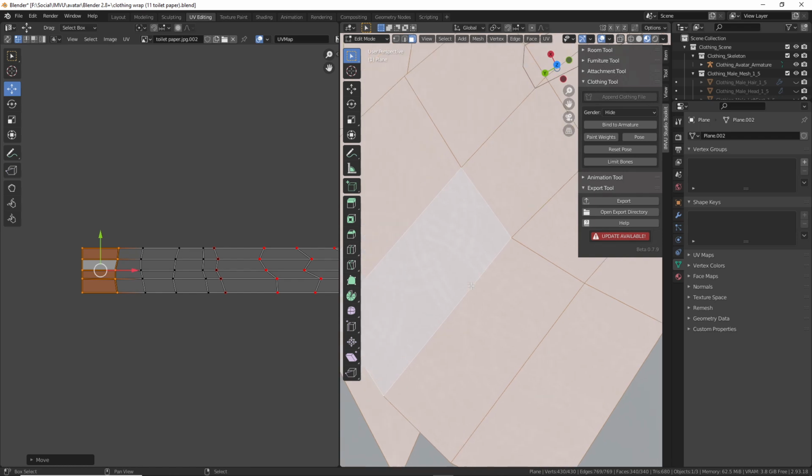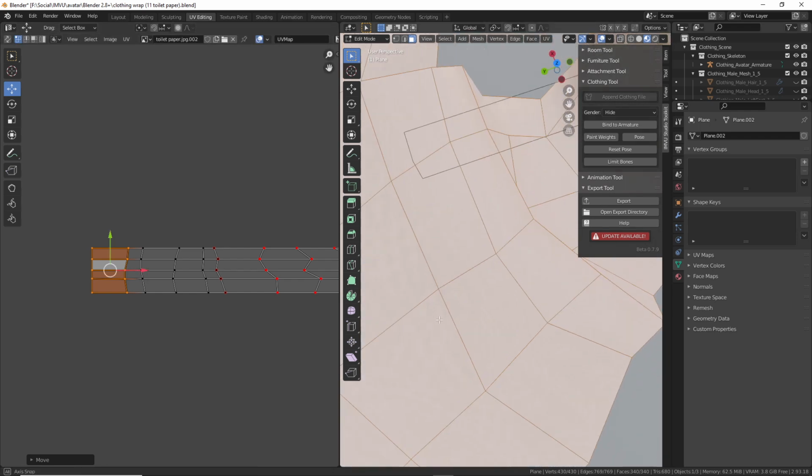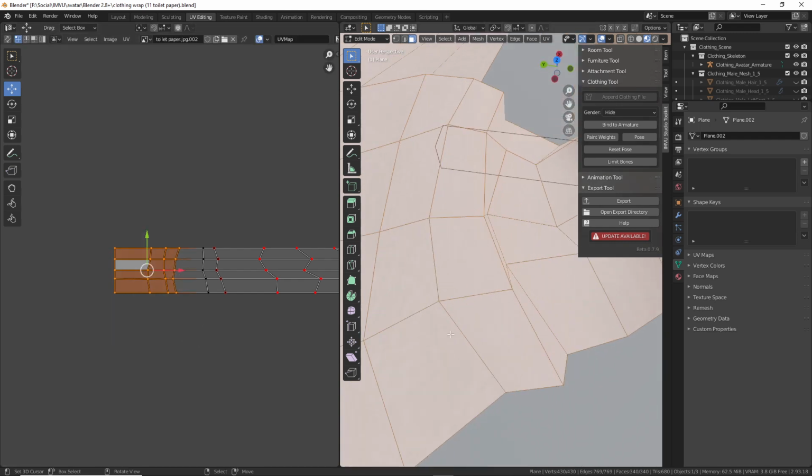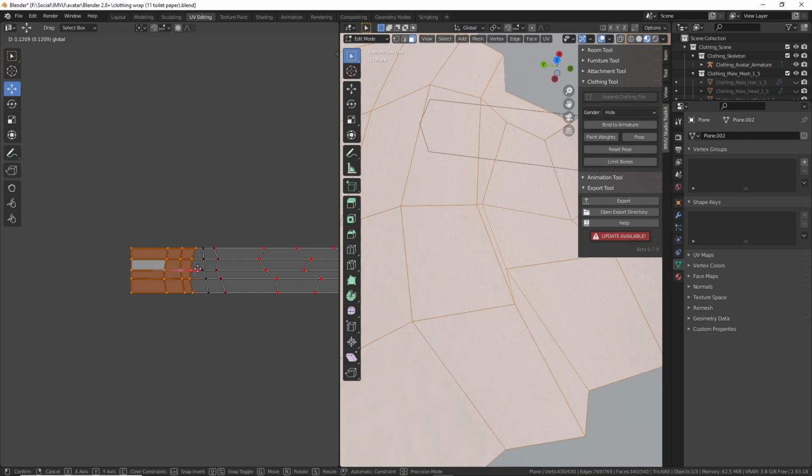Don't know how clear that is on the screen, but we can see that as we move the UVs, we're just manually adjusting the distribution.